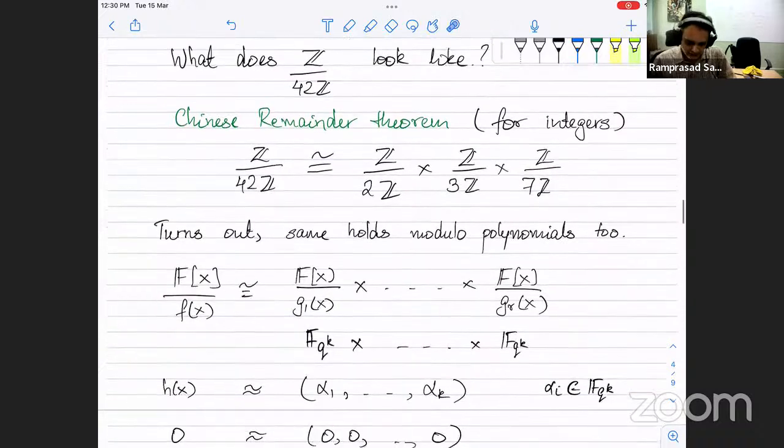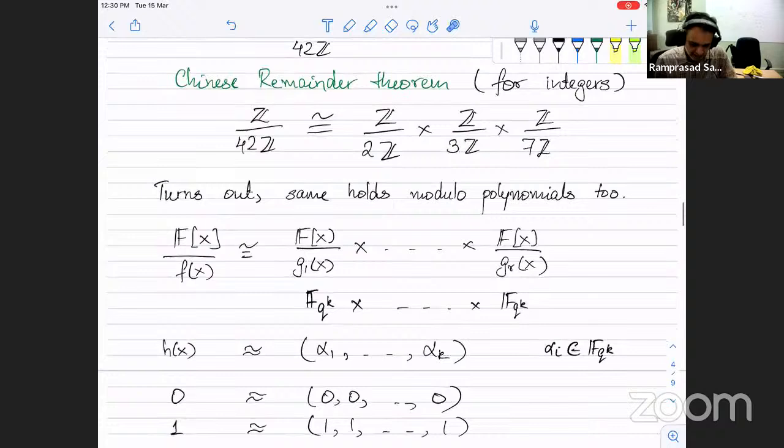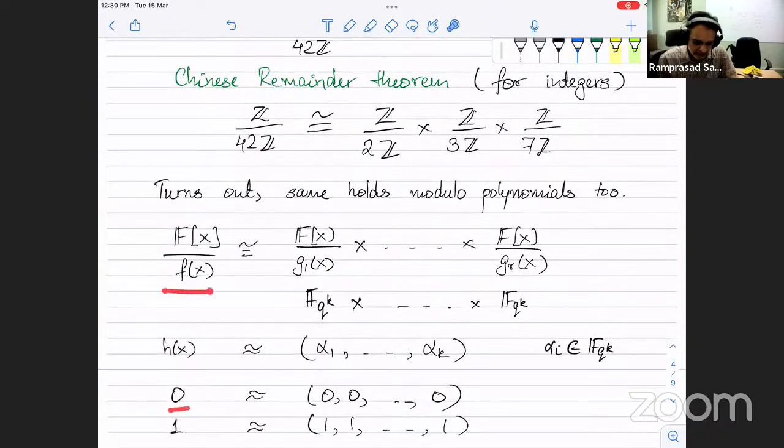are. Okay, so just to get comfortable with it, the 0 on the left hand side corresponds to the element which is 0, 0, 0, and so on, because it must be the additive 0 element on the right hand side. Right? So it corresponds to the tuple that is made up of all zeros, and the 1 element on the left hand side corresponds to the tuple that is made up of all ones.